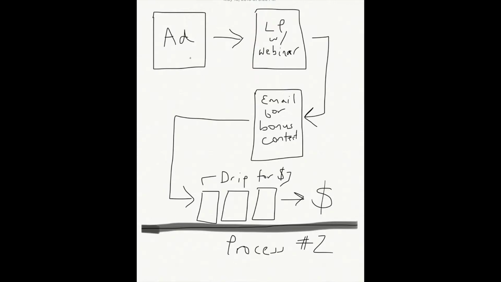Your prospect will see an ad or just any sort of promotional material for you, maybe a PR campaign, a commercial, whatever. When they click on that ad or go to that page, you're going to send them to a landing page with a webinar or an asset there, so you're helping them automatically. They don't have to do anything. They don't have to sign up for a list. They don't have to put in any information. You're just helping them.